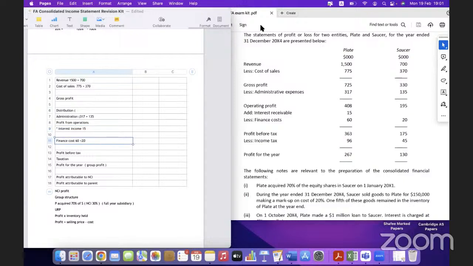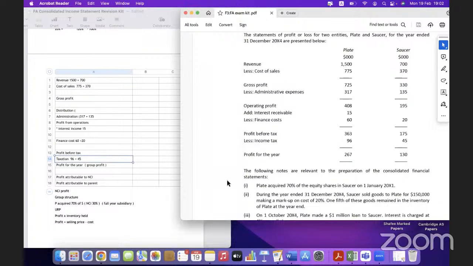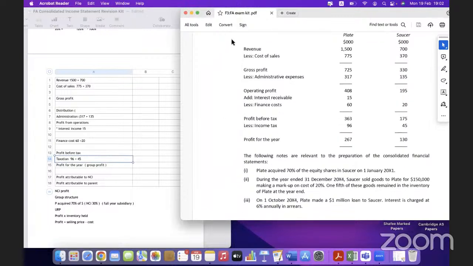Now, guys, can you see? Last time it was an 8-month subsidiary, no? So I put everything into 8/12. This time this is a full year subsidiary. So just copy the number as it is. No need to do any changes. Profit before tax, don't copy. Taxation, copy 96 plus 45. Profit for the year. No need to copy that one, guys, because that we have to calculate and take. Okay, right. Now, guys, Roman number 1 is over. Now, guys, let's look at Roman number 2. Just have a look at that part, guys.